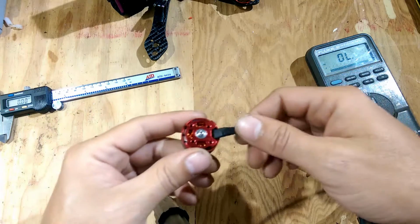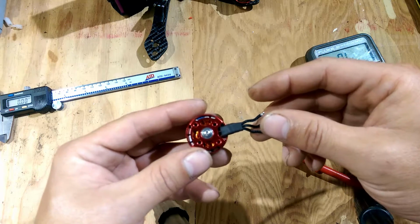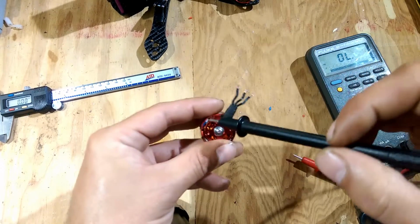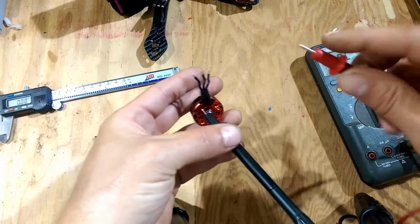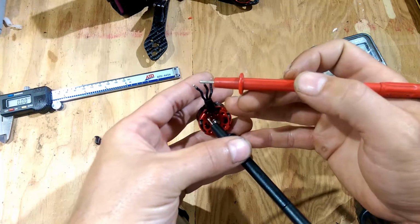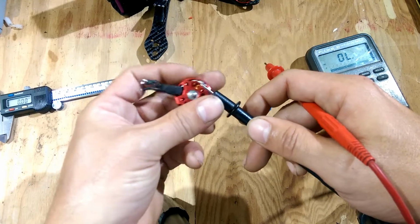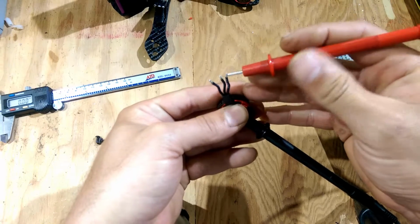So I started loosening screws up, and lo and behold, you take all 4 of them out, and there was still continuity. So if I take and just put this in here a little bit and touch any of the leads, there's continuity. So there's a short someplace in the windings to the frame.